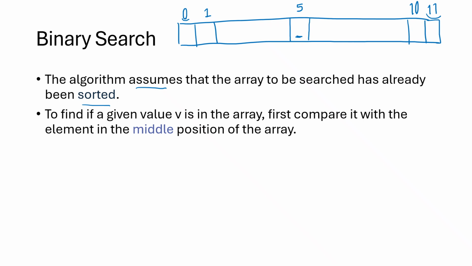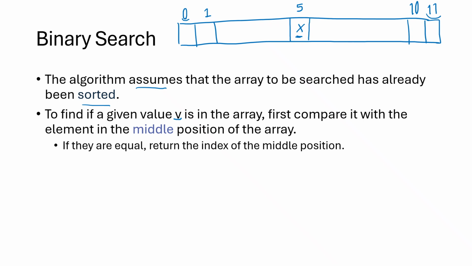And we do the same. We compare the value that we find there. Let's call that x, the value in the middle of the sequence. We compare that with our target, v. And you can imagine that there are three possibilities. It's either that we are very lucky and the value that we see in the middle of the sequence is exactly our target value. In that case, you return the index of that middle position, in this case 5, and you're done. The search is complete.